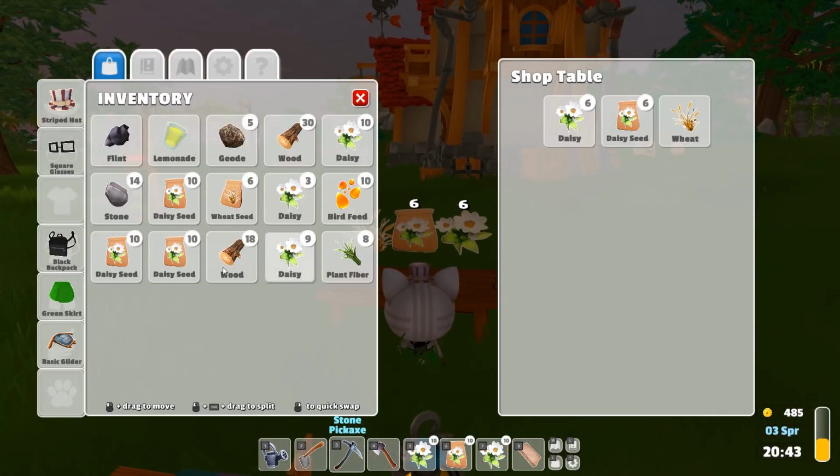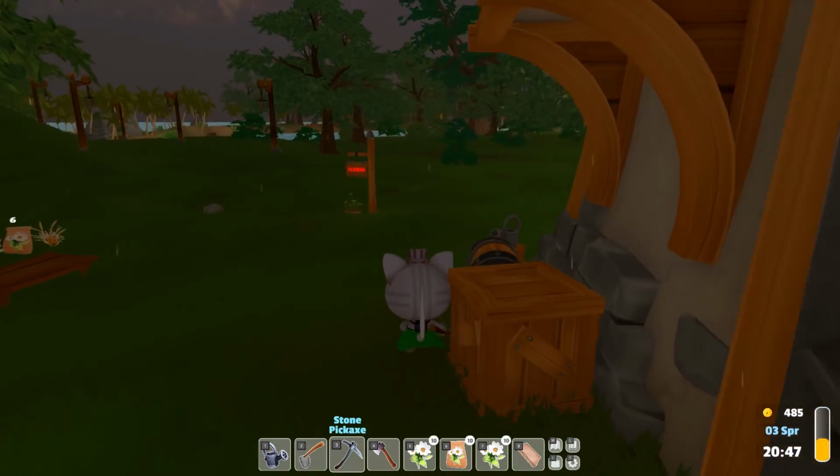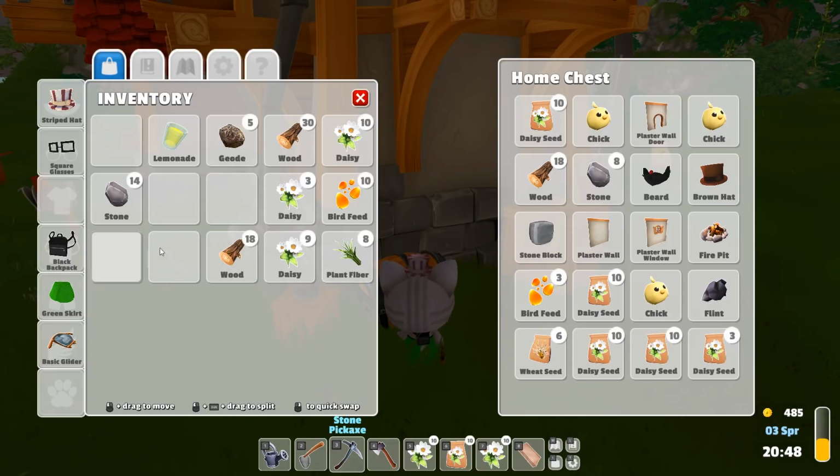Thievery. Oh yeah, let's see. Go to my chest. May need to make another chest soon. Or I may need to make another chest like right now. So I don't need wheat seeds, daisy seeds. I'm going to try and sell all of the seeds. Anything that will stack, I will try and get out on my road. Geodes really shouldn't be in there.